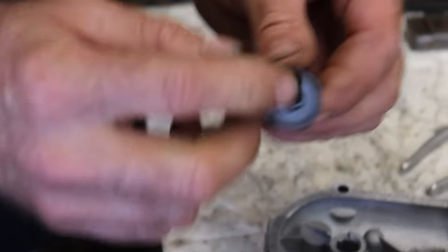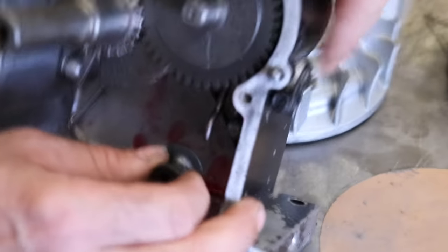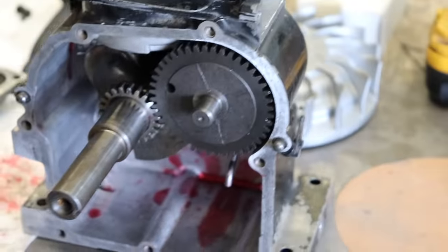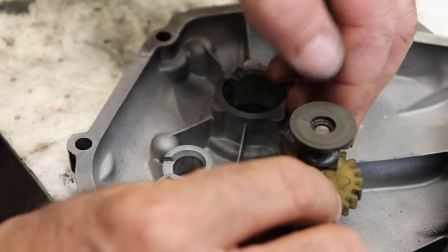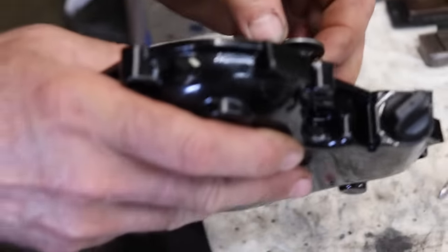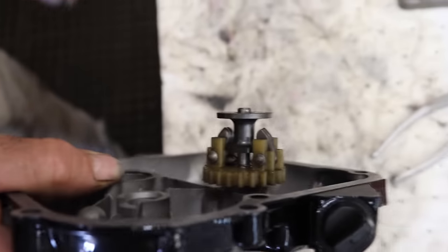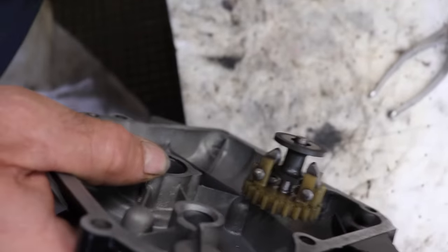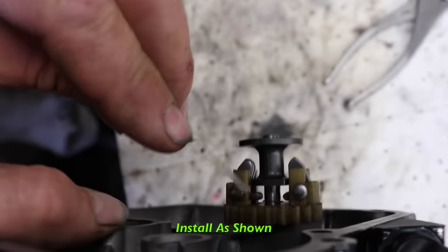Now this is the part that this rubs against, for the governor. So when you put this on, the weights gotta go in there like that. See your little L-shaped part of your weights are down here.